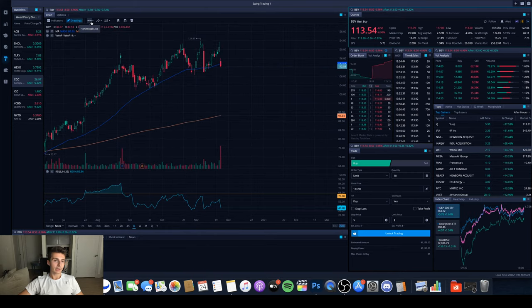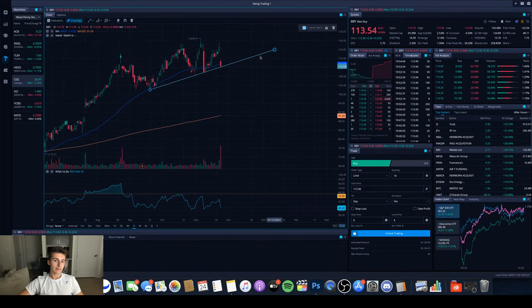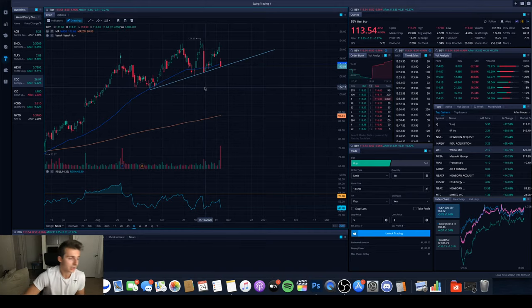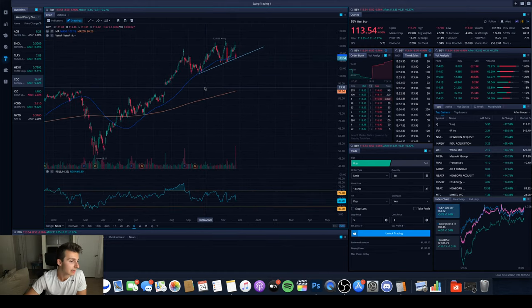Best Buy is actually looking like a solid, solid little guy right here. Look at that. It looks like this could be a good dip buy today, right here at that trend line. We have higher lows being put in. If it continues to do so, dip buy. If it comes down, you're maybe looking at 110-ish as a better support level. If it comes down past that, maybe 103-ish, 103.50 could be another area of support that we're watching as well. So Best Buy for dips is looking decent, I think.